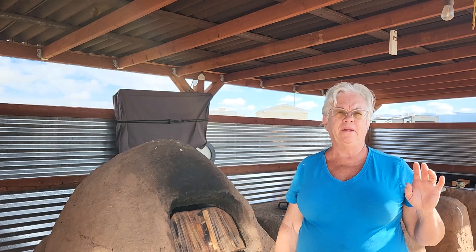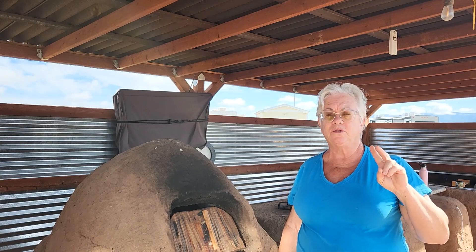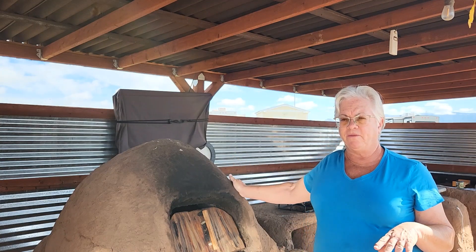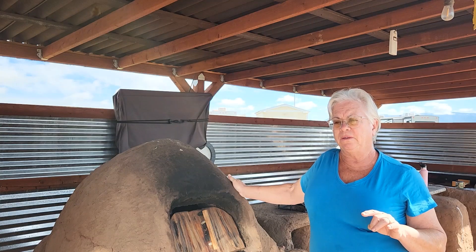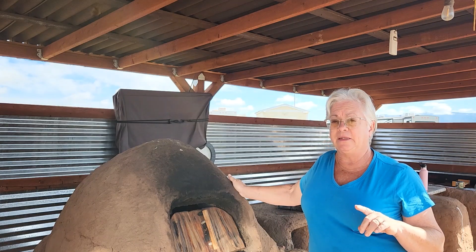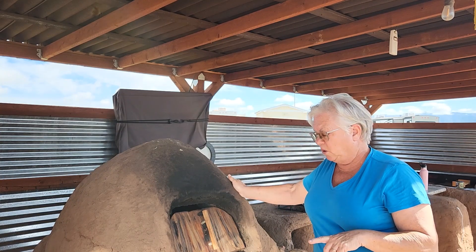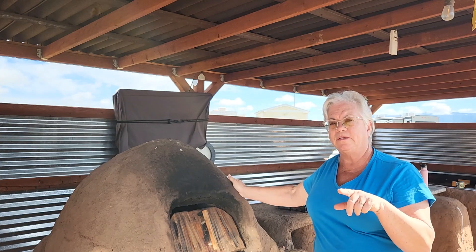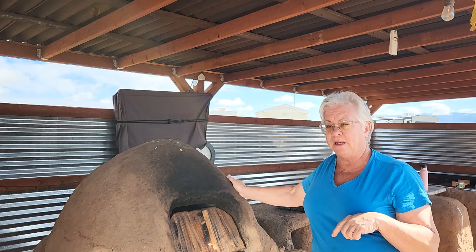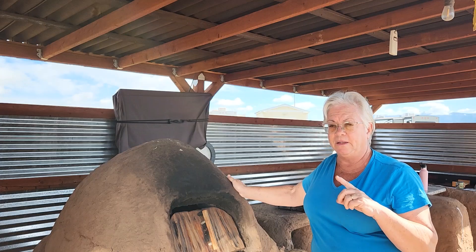We've been working on the inside of the house with the mud — it's really kind of boring for videoing. James Waterman asked twice now for a tour of the outdoor kitchen. The outdoor kitchen was the first thing we ever did with earthbags; it was our trial build and we made a lot of mistakes. But I still like the design and I still like using the oven more than the rocket stoves. I've shown some photographs of what it looked like when it was brand spanking new and beautiful, but it's been about three years since it was built.